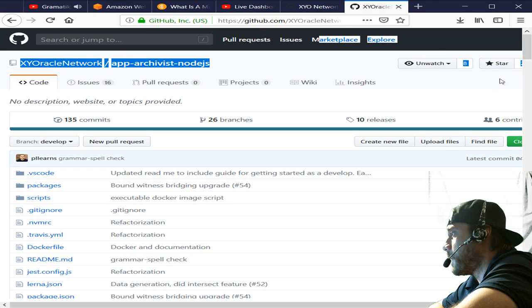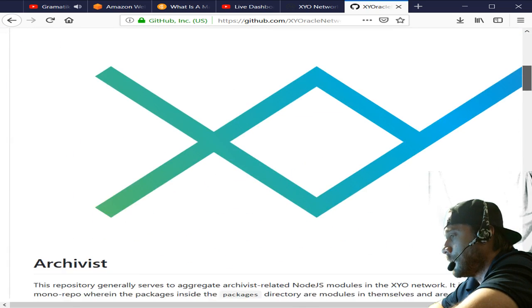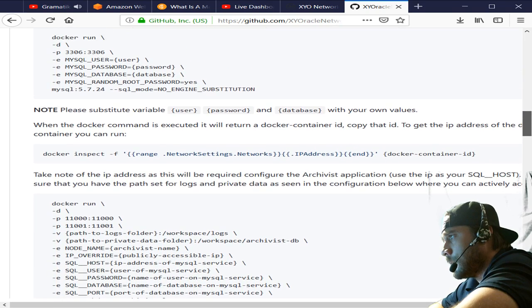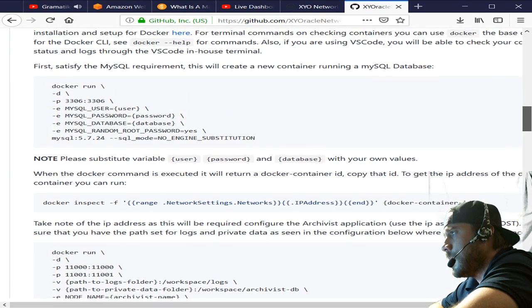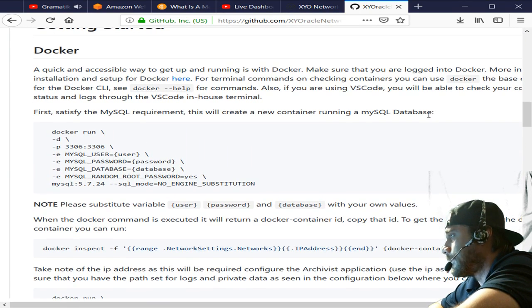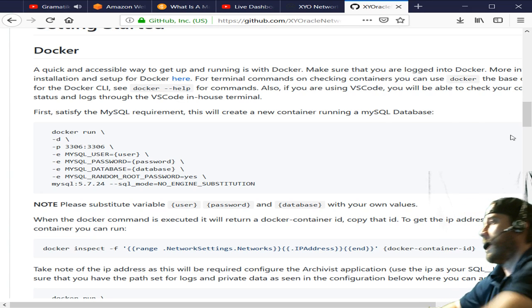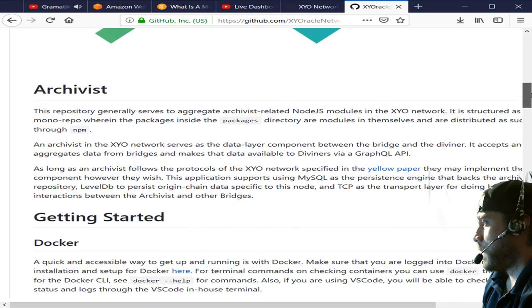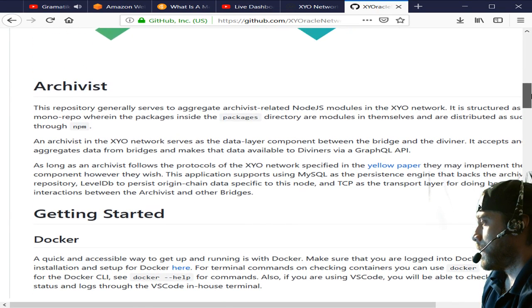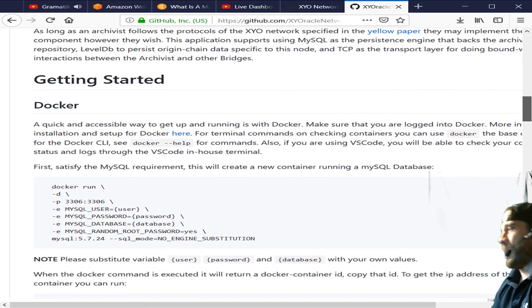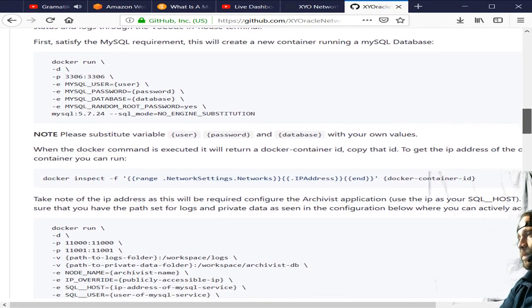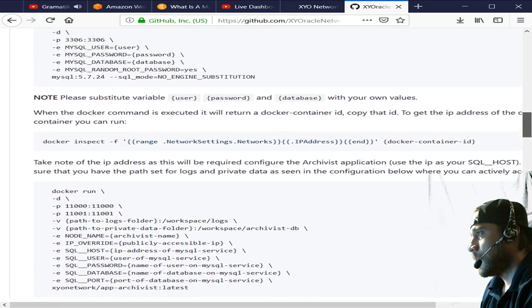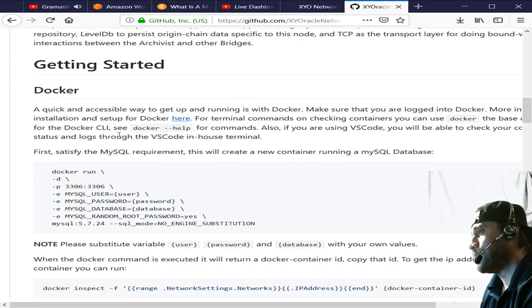So, basically, level people are diving in here. So let's just go over this a little bit.